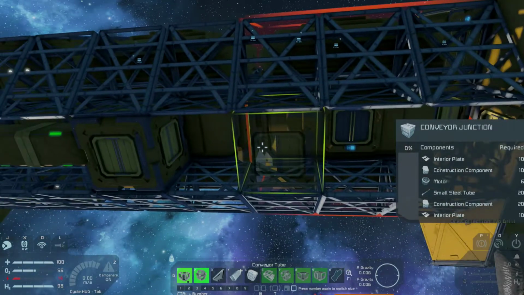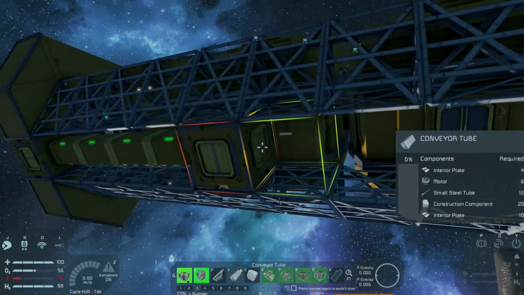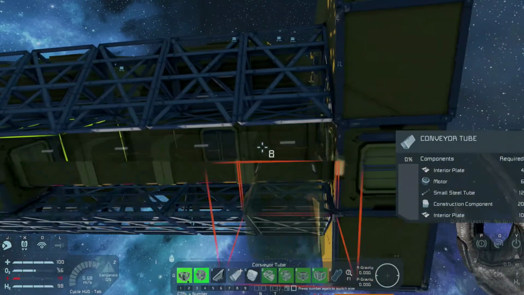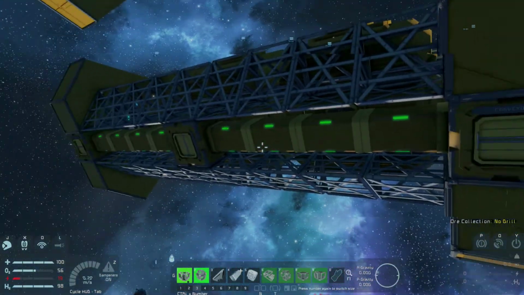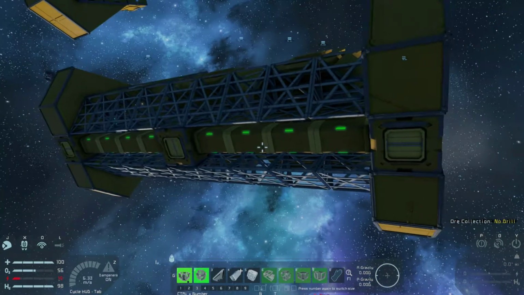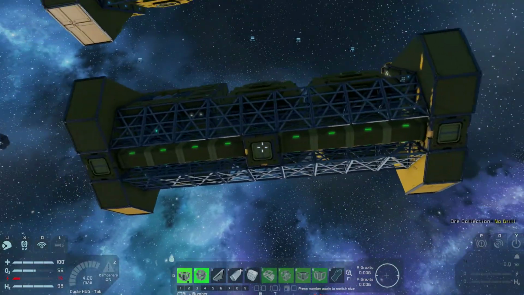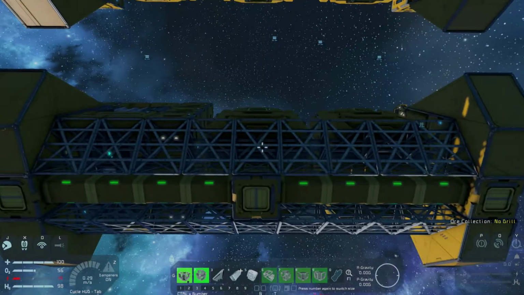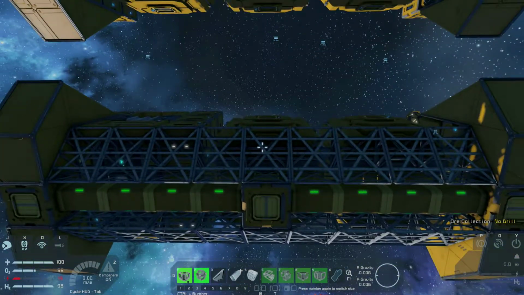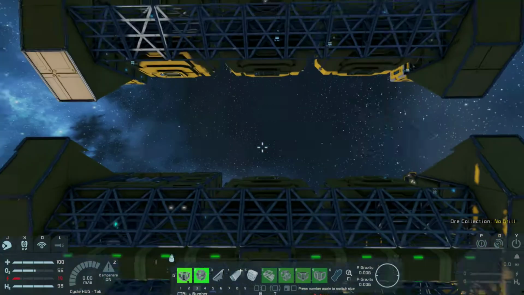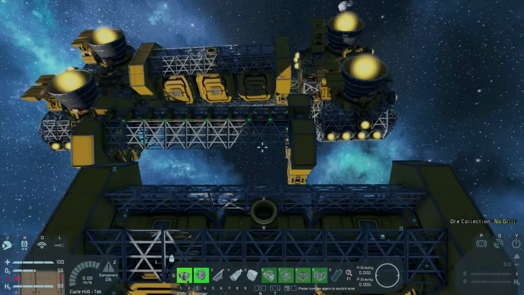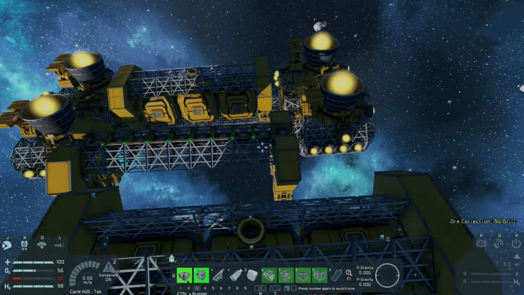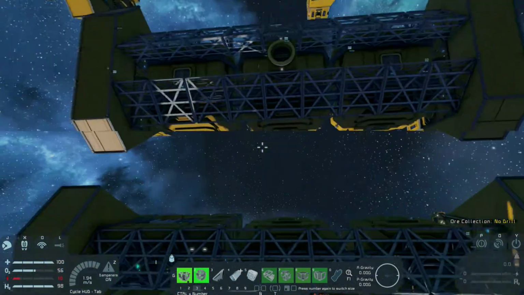Alright, and then back to my conveyor tubes, which now is going to go bing, like that. They all turn green, so now I have connected this thing end to end, and if I really wanted to, I could break this scaffolding in the middle and put connectors on the side. And of course, just like we ran into on the tractor over here, with these little humps that went over the top, same kind of a thing here.